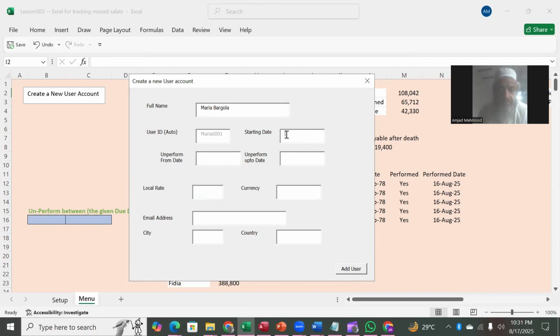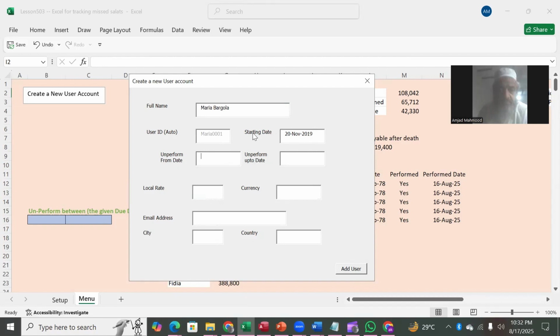And you start, for example, the starting date is when you want to start with the activities performance. Start date is say 20th November 2019, for example. Okay, so let's use this unperformed from date and unperformed up to date.